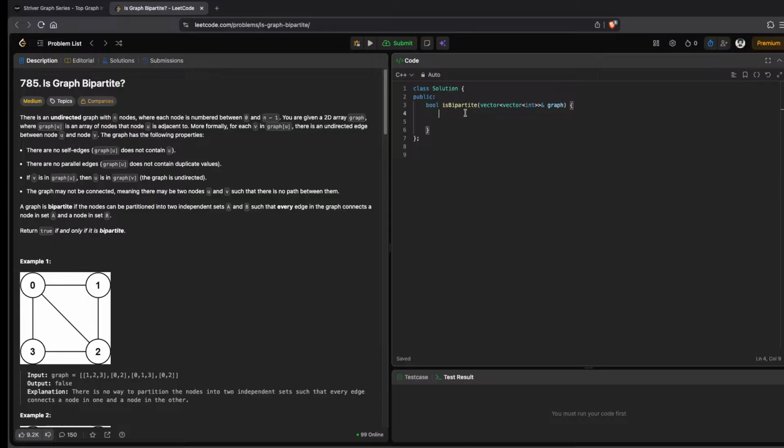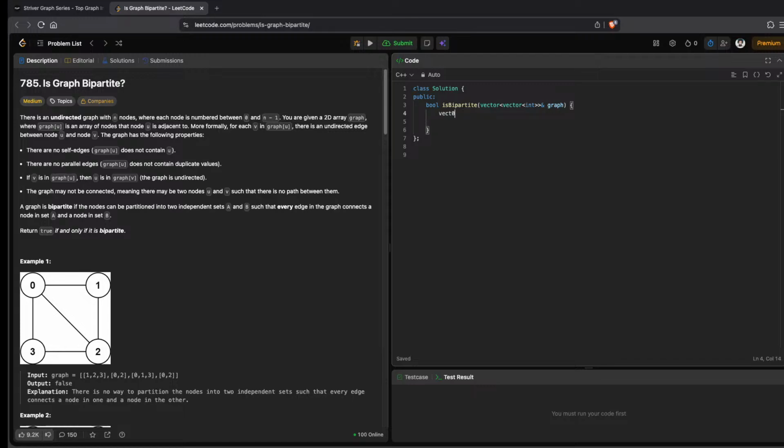First thing I can do is convert the graph, the 2D array, into an adjacency list. The list contains the values where the edges are directing to and from any vertex, all the vertices, and through that we can check one by one.